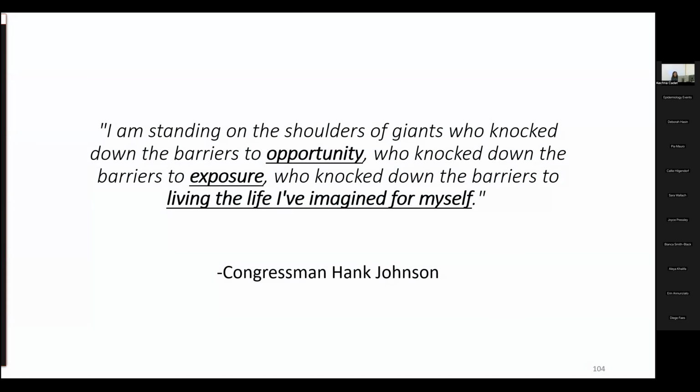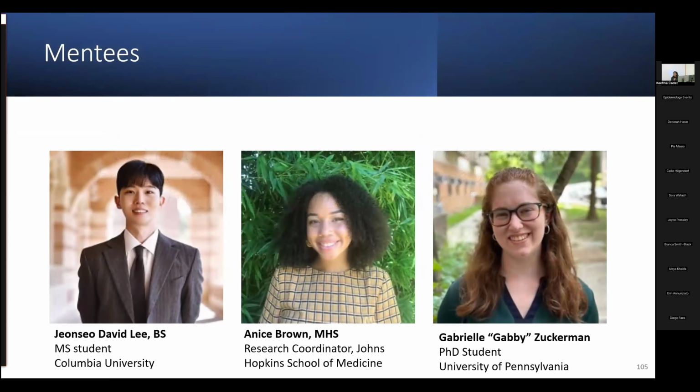This has been one of those quotes that really sticks with me, and I've been engaged in mentorship since my predoctoral journey at Hopkins as well, where I was a PhD mentor for master's level students, and I mentored over 10 students within the Department of Mental Health. When I came here to Columbia, I also started mentoring students, because I wanted to give back to our community, but also be a part of the journey of the new incoming epidemiologists coming into the field. So I'm just highlighting 3 of my mentees here.